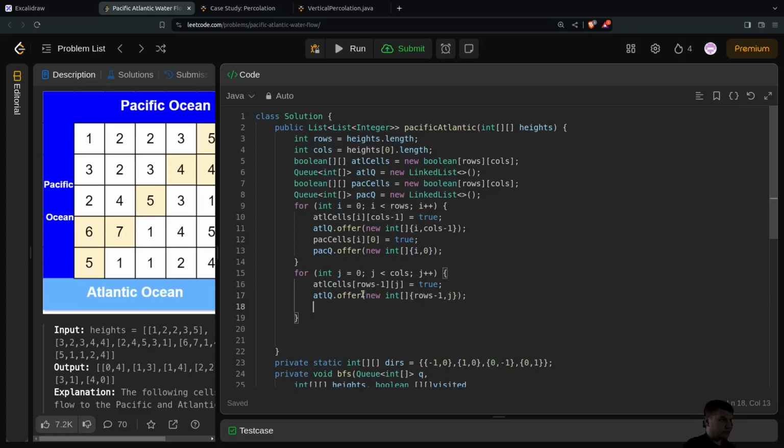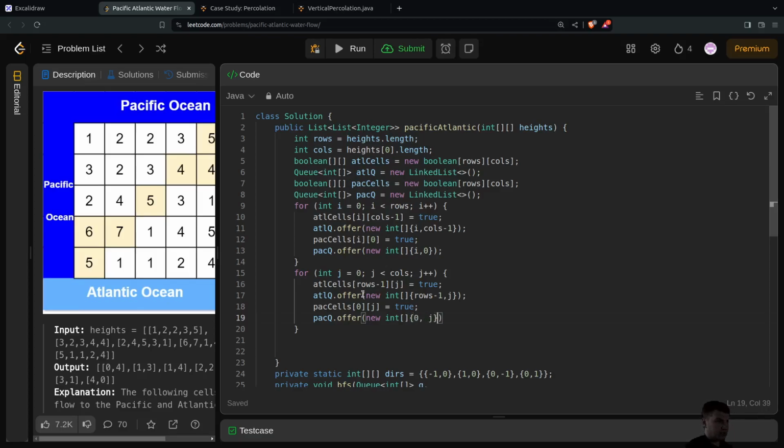And then I'll do the same Pacific cells 0, and then j goes through, and then Pacific q dot offer new int rows, so 0 and then j.